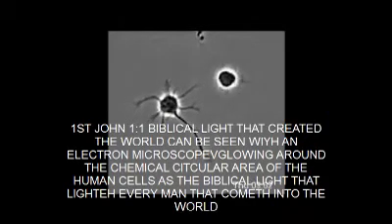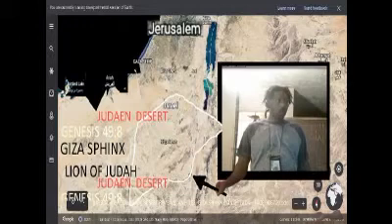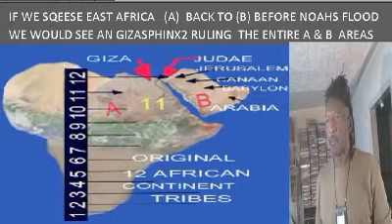So now what? That same light shining across the 93 million mile distance of black space is the same light glowing around all the cells in your body. You say, what? Yeah, I got a video. I'm going to show you an electron microscope image of the biblical light that created the world. It's the same biblical light that lights every man that comes into the world. You saying, what? That's right.